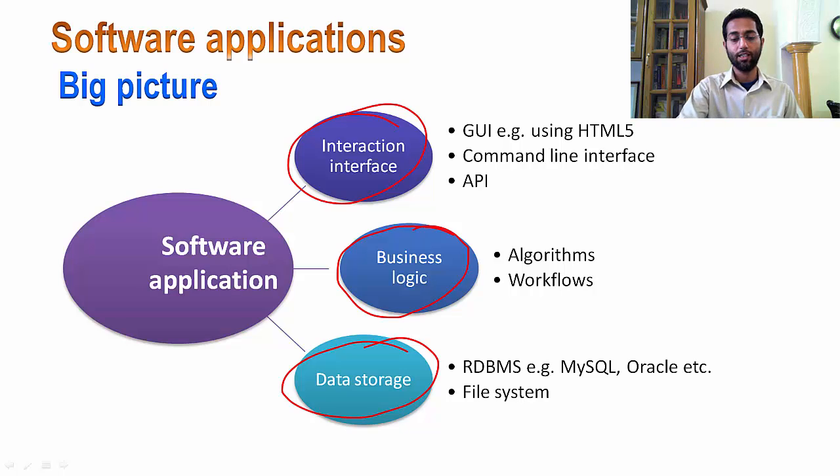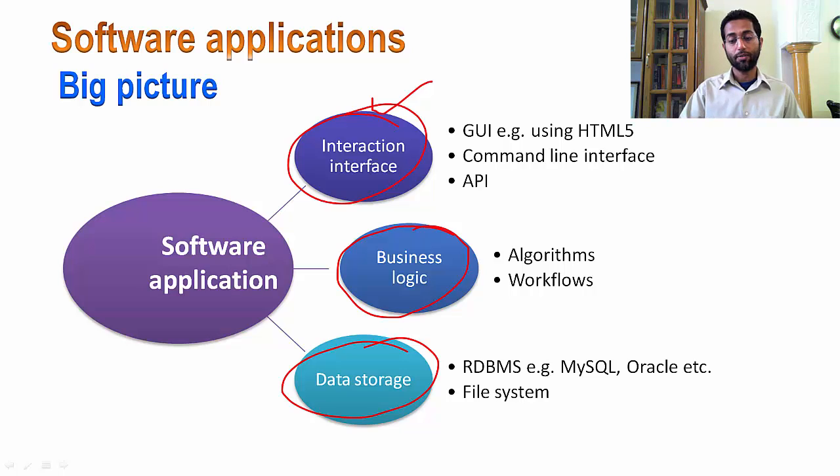Now, the interaction interface is important because only through the interaction interface can a user access or make use of the application. For example, if you are using an online banking application, the web interface through which you log on to your online banking application and perform various tasks such as doing some money transfer or checking your balance, etc. That interface is essentially what I'm referring to as the interaction interface.